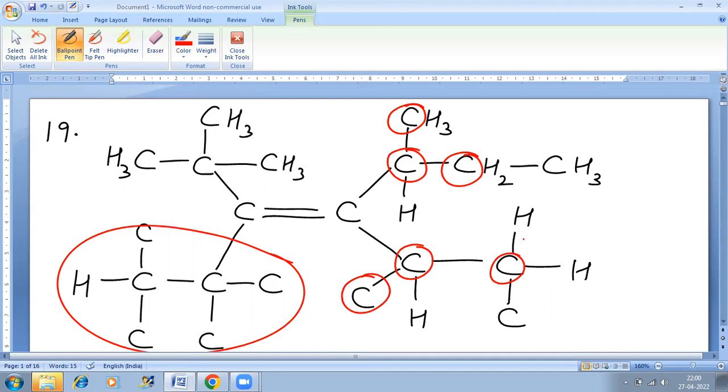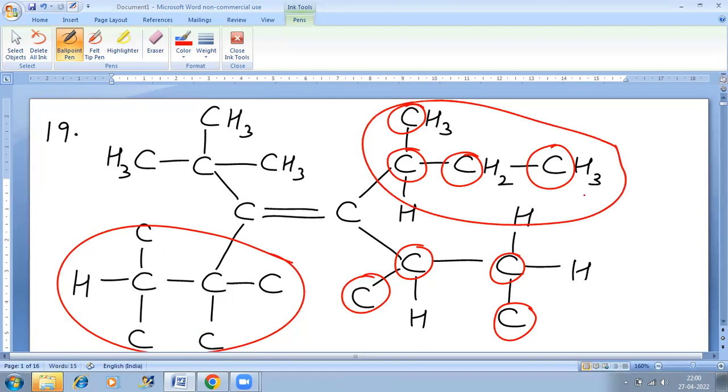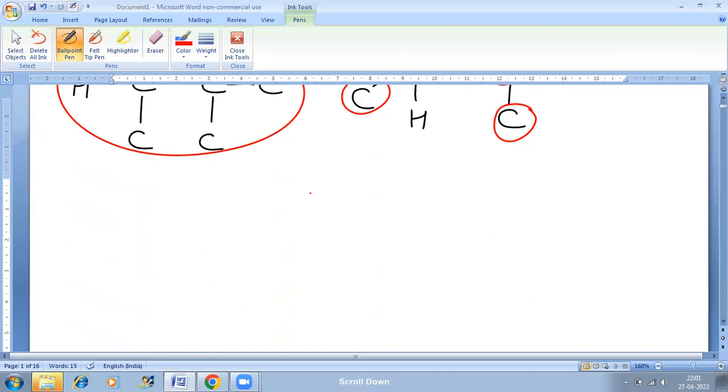And then again this carbon is connected to carbon, this carbon is also connected to carbon. Till here everything is same. So then how do we compare? Now see, if everything is same, then we'll see which part was broken and which part was not broken. Broken in the sense where was a multiple bond present and where was a multiple bond absent. This portion does not have any multiple bond. I mean, I did not convert this to any other form. Whereas the lower part had a multiple bond. It had a double bond, right? That is why I broke it. So then the part which does not have any multiple bond gets the priority. Now I see that the two priorities are opposite to each other and hence this is E.